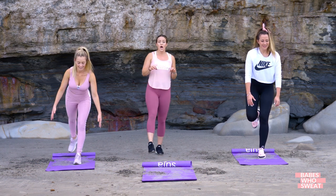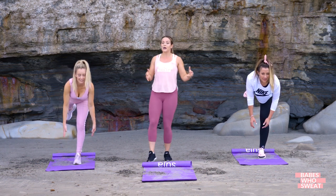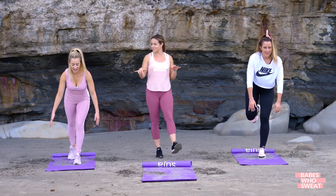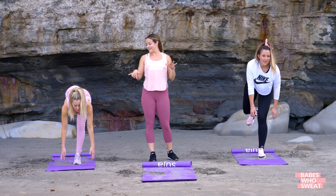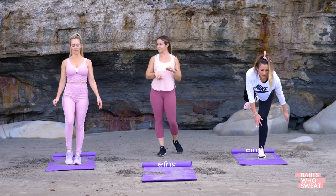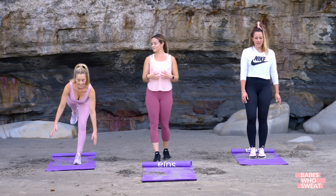So this is great if you're one of those people that loses your balance a lot. If you're like me and you've broken your ankles a lot. Kayleigh, how's your ankle? I know you had some injuries. It's just mainly stability is a problem on this leg. Exactly. It keeps wanting to roll out more, so I'm a lot more shaky on this side. But it's good because it's making you squeeze more, right?